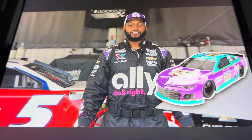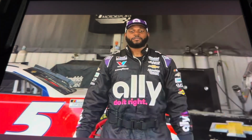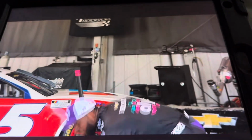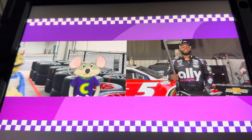So, Allen, can you tell us what a Jackman does? Be happy to. During a race, when the driver brings the car in for a pit stop, it's my job to lift the car so the tires can be changed when they wear out. Wow. You can lift a car? You must be crazy strong. I wish. I lift the car using a jack, like this one. First on one side, then on the other.